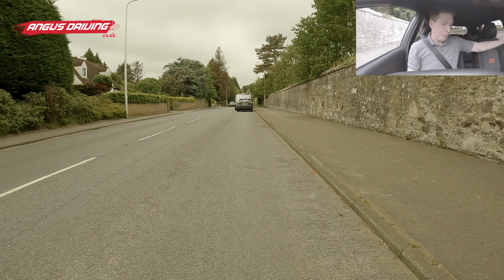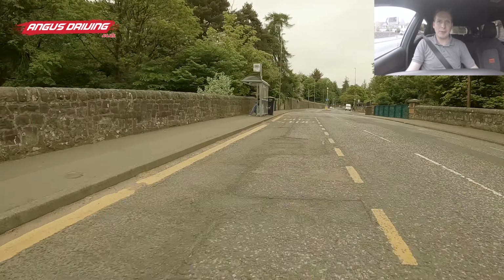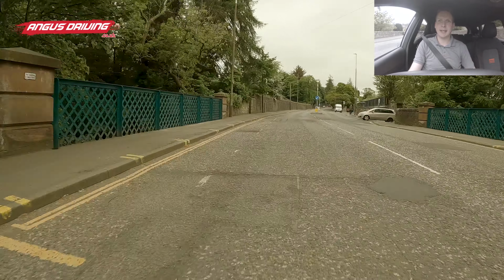Now at the end of the road, we're going to turn to the right. So as we approach, we're going to do interior mirror, right door mirror, signal right. I'm really neat to the centre of the road. The road markings are pretty faded here, but at the road end, smooth braking, clutch down into first. There's a couple of things coming there, but I'm going to edge forwards gently, and then it looks okay after them, so I'm going to accelerate. There's a van coming, but I think if I accelerate, I'll pull away before it. And I'm building back up to 30 because it looks quite good ahead.